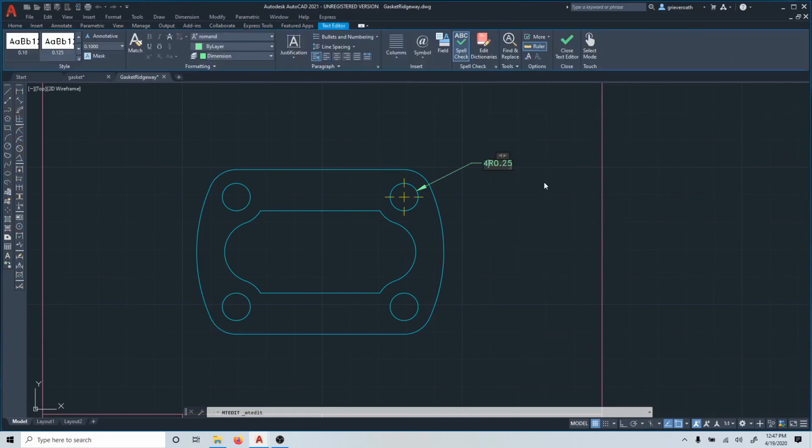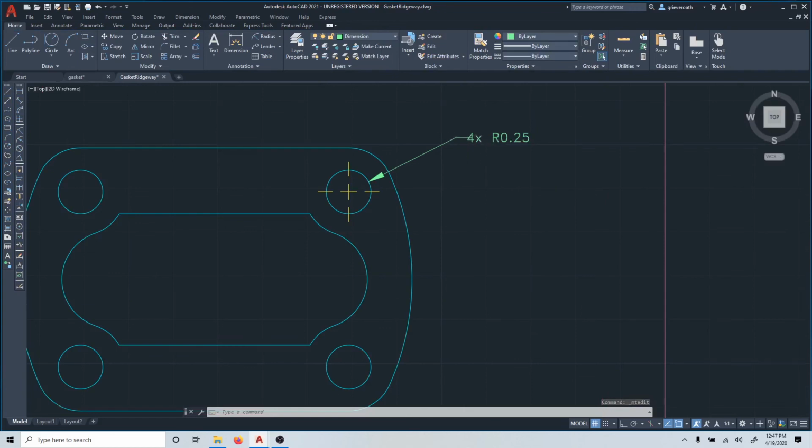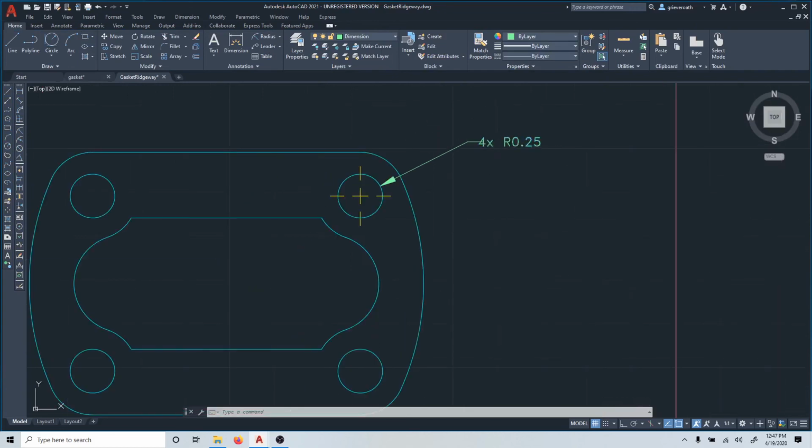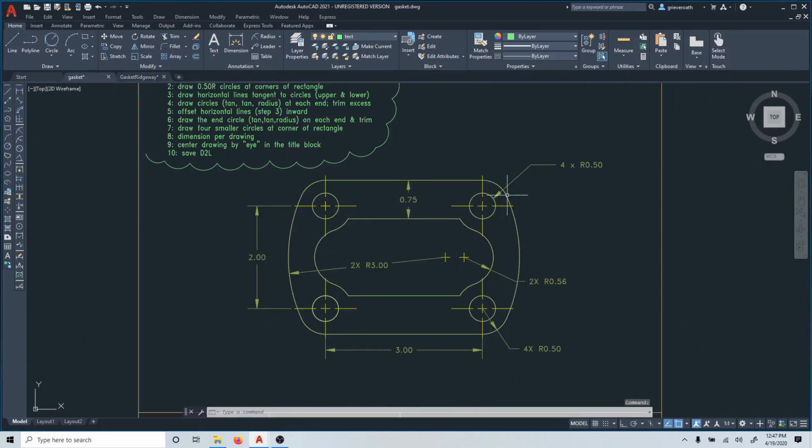I can type 4x, which just means that there are 4 of these circles. Press space. If I press enter, that will happen because this is a text. So I want to make sure instead that I click out, and then I can reposition it if you would like. You see it's overlapping this line here. So we'll select it, click the move tool. Base point doesn't really matter because we're just moving it over. And there we are. So we have that dimension.